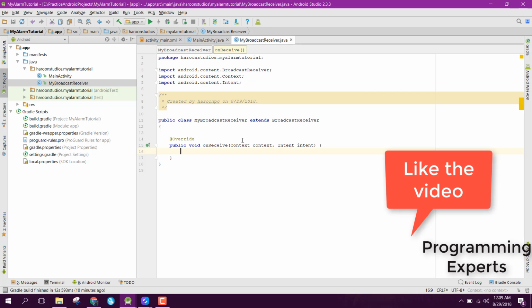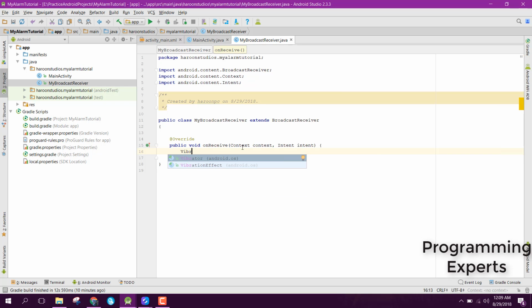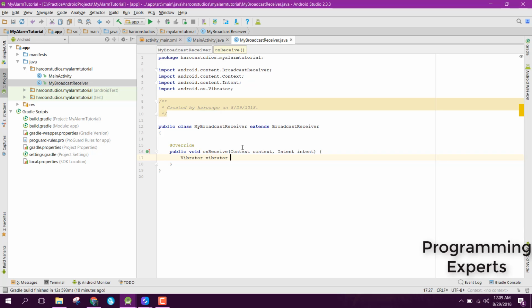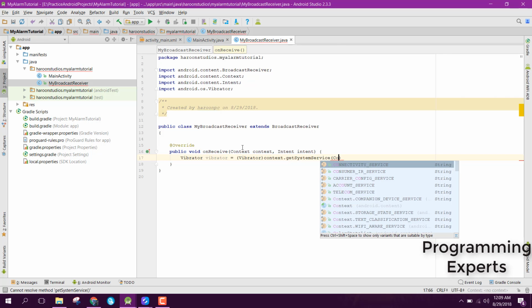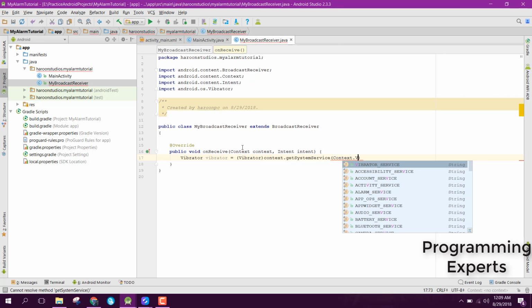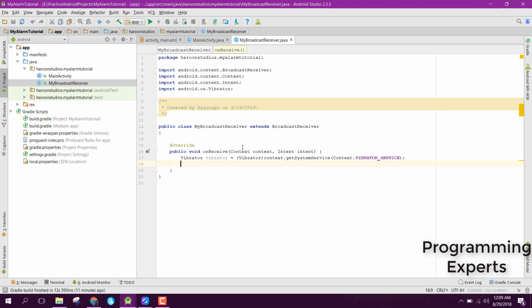Inside our onReceive method we are first of all going to use the vibration, so we can say Vibrator vibrator equals context dot getSystemService, context dot VIBRATOR_SERVICE. Okay, and we will just say vibrator dot vibrate, and we will pass 2000, I mean for 2 seconds.